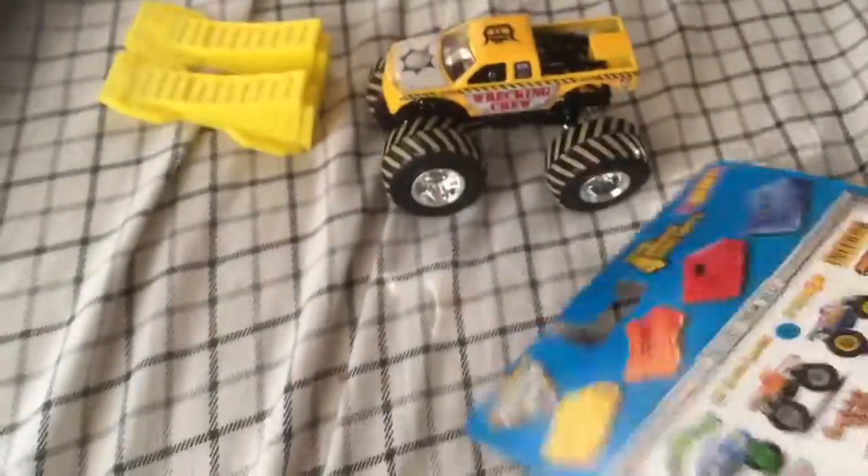We're gonna move on to Wrecking Crew last, which I don't think there's that much to review. I'm just gonna crack him out of the box from the bottom, because it seemed like at Target, Wrecking Crew was getting really popular and everyone was taking him off the pegs. This new package detail is really tightly detailed. Here he is — and no, that's not his ramp. That's El Toro Loco's ramp. This is Wrecking Crew's ramp — it's the green one with the crushable car.